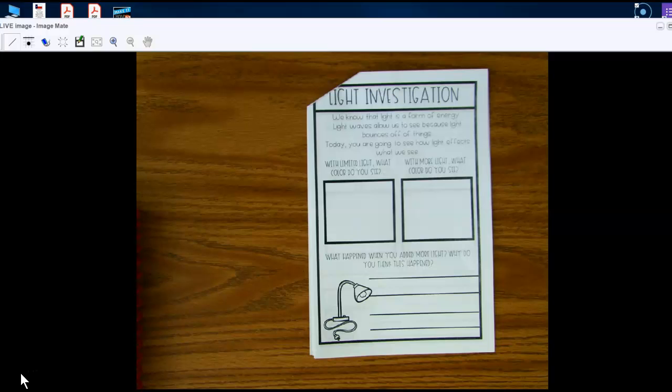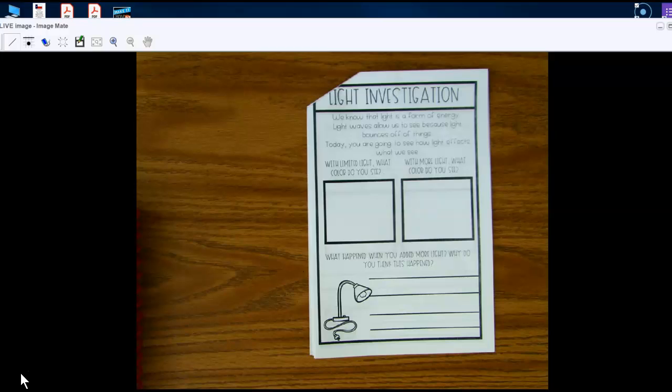Whenever there's not much light in a place, things look different than when there is a lot of light, right? So, we're going to take this red piece of construction paper. My friends that are learning at home, just get a red piece of paper, and I've closed all the windows. So, if I'm looking at this paper right here, what do you see? It's red. Is it dark red? Is it bright red? Kind of dark red. That's right.